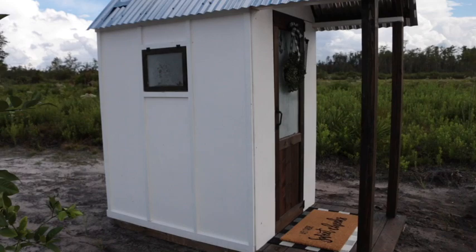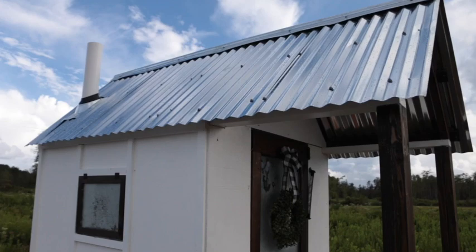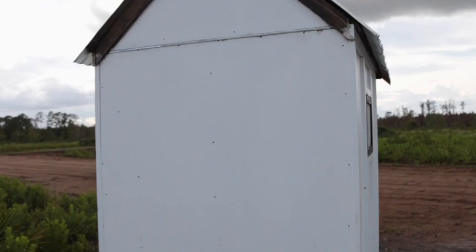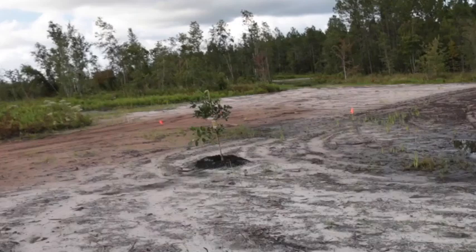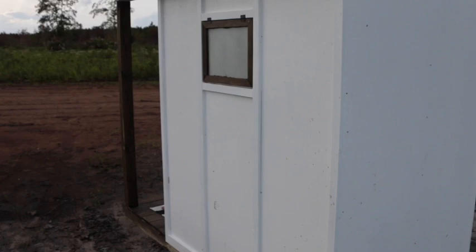If you guys have seen our chicken coop before, the roof we went with was metal. It is gorgeous. There's the vent stack. And then let me show you the back. Okay, here's the back. Just looks like that. Also, if you couldn't tell, we did add it to our orchard here. We can move it later on if we want to, but that's just where we chose to drop it for now. Here is the other side. Same board and batten. Gorgeous.